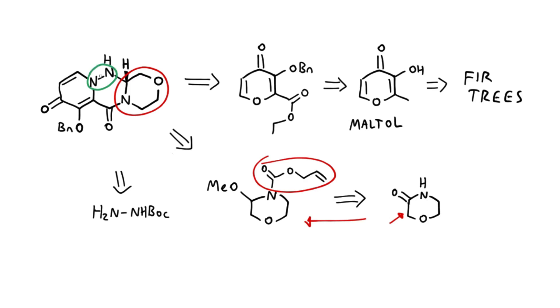Synthetically it's not so easy to make a nitrogen-nitrogen bond, so we better bring that in as some hydrazine derivative—Shionogi used Boc hydrazine. On the left there's this other ring. In the route for baloxavir, the starting material was this benzyl-protected ethyl ester. If you look at the route for dolutegravir, this material is a common intermediate, and that was derived from maltol, which is a commodity chemical obtained from fir trees and derives its name from malted barley.